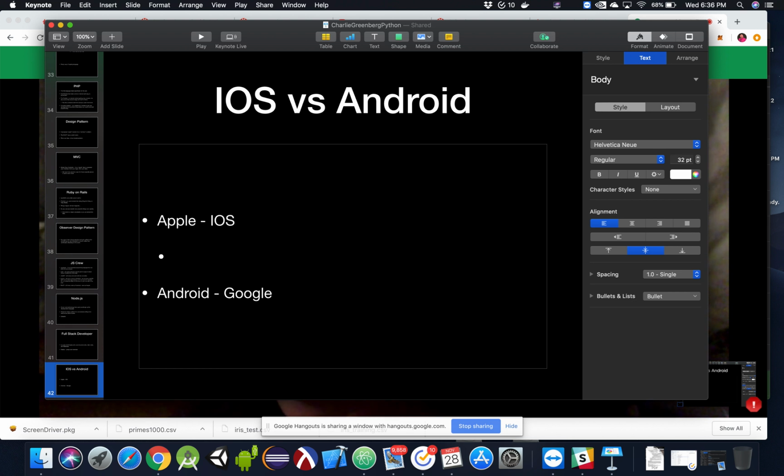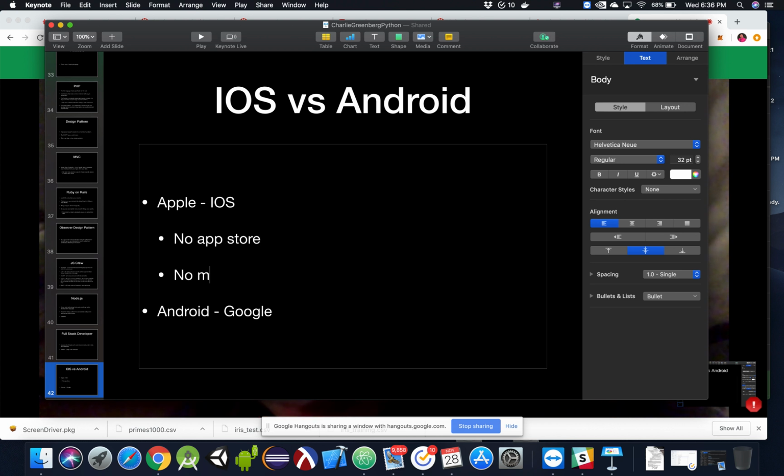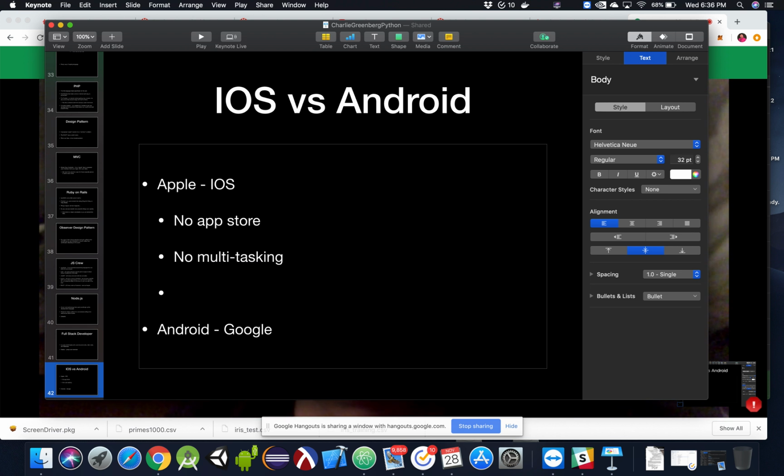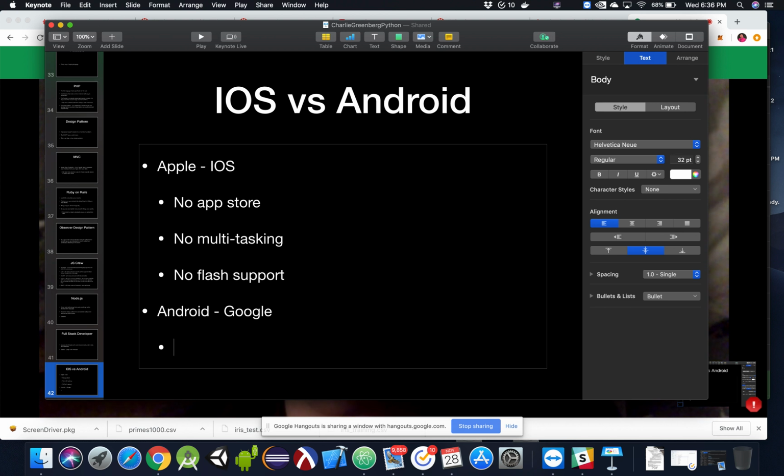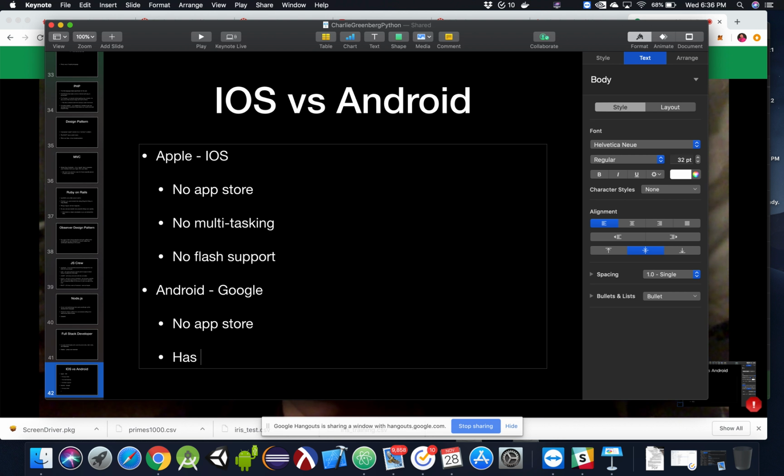There are certain things that iOS did not have: no App Store, no multitasking, no Flash support. I'm going to leave it at that for a second. So Android comes out about a year and a half later. Also no App Store. Has multitasking.